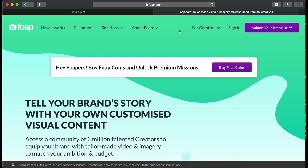FOAP is an excellent way of turning your photos and videos into dollars, just like Field Agent. Simply upload a photo or video and earn cash. The more high quality video or photo you upload, the higher the chances of making money. If you participate in a FOAP mission and start uploading pictures of a brand — for example, holding a Coca-Cola can in your hand — if they like your pictures, they will pay you a good amount.